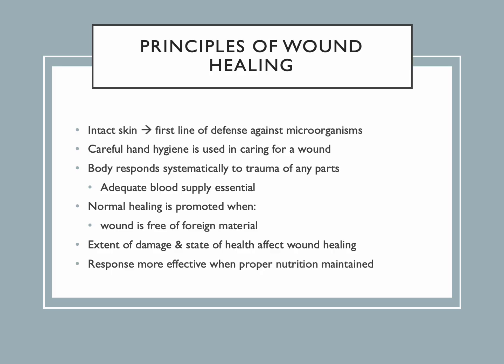Also, the person's overall state of health is going to determine how well they heal. If it's someone who has a lot of comorbidities and they're already quite fragile, it's going to take much, much longer for that wound to heal because their body is responding to so many different stressors. And that's why folks with those comorbidities have a harder time healing.